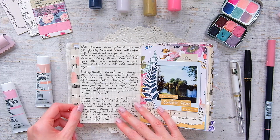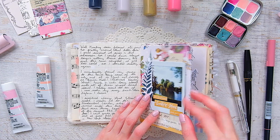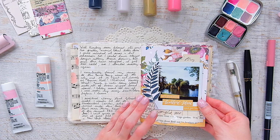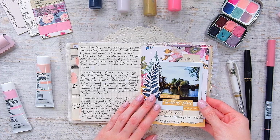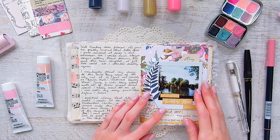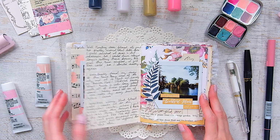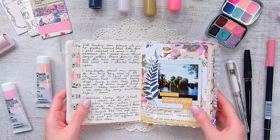So, more journaling. This is one of the photographs that I took at the public gardens. Beautiful, beautiful. I took so many photographs there. A lot of them you'll see that I printed out when I got home. They're further in the back. I passed through this park every day, I think. It was so pretty.